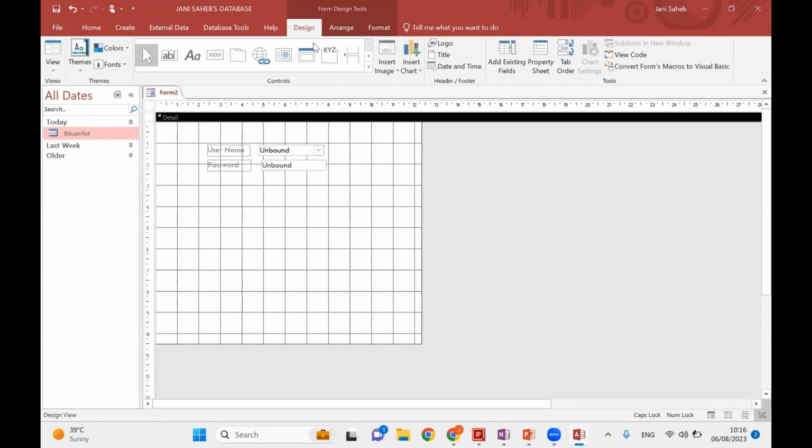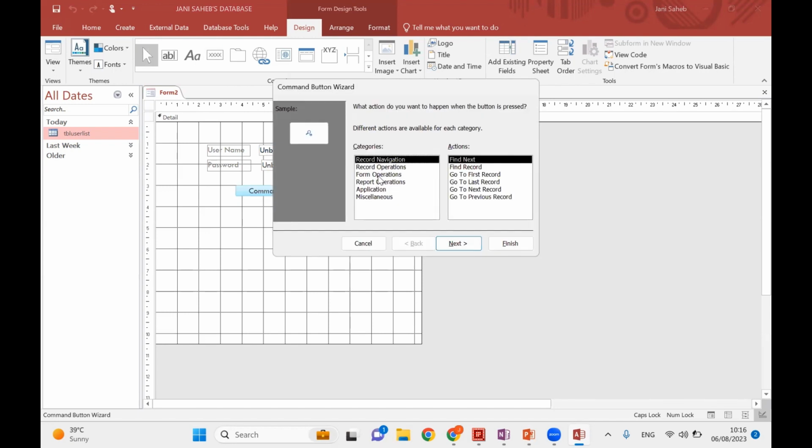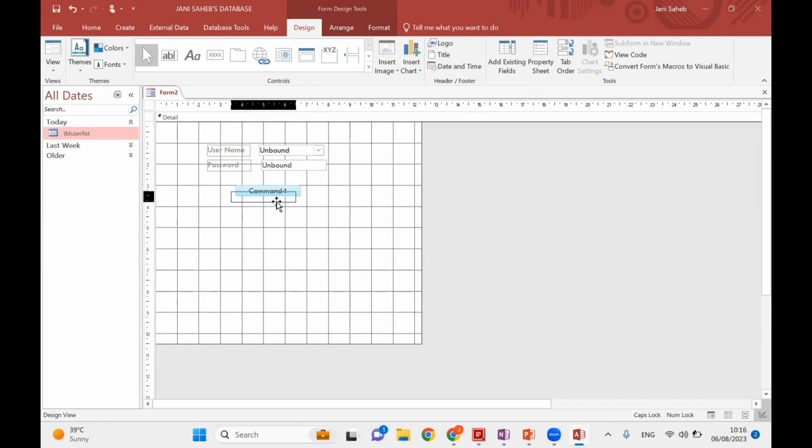Again, go to design. Okay, then you have this. This is the command button. So this is how we create a button. Okay, now it is giving several options here, and we do not want to use these options. We just want to create a macro linked to this particular button. Cancel. And this command button you can rename. Just double click, click on this text. You can change the text now. Say login.